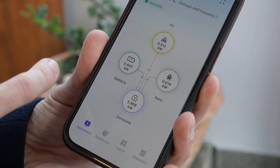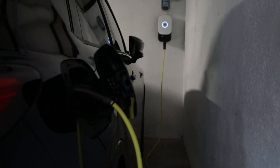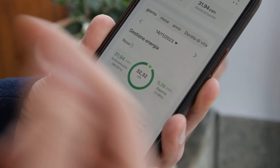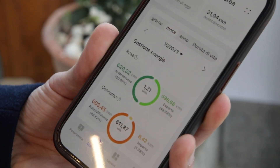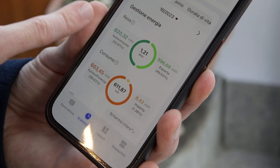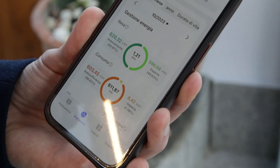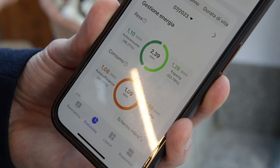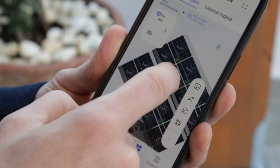This is the first screen on the home page: instantaneous energy flows. On a cloudy day we have about 500 watts of production, network withdrawal practically zero, and the battery at 71%. House consumption is 5.7 kilowatts because we have the heat pump, various appliances, and the charging station. Below we have all the statistics — this is essential to monitor energy produced and self-consumed during the day, month and year. In October, self-consumption is 50%, but that 50% generates an independence of 98.62%. In September, 99.14%; August 99.10%; July 99.37% — practically self-sufficient.